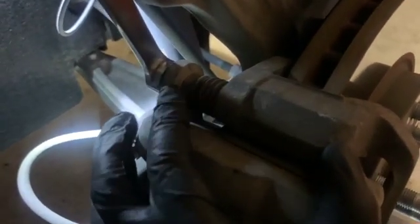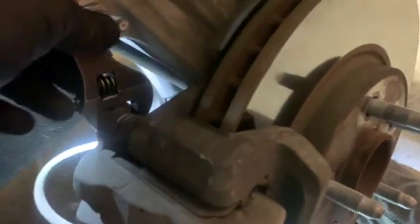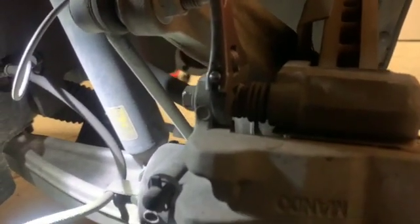Alrighty, so we gotta take off these caliper bolts now. I already loosened them all up. It's going to be a 14 millimeter to go ahead and put on there. Fortunately, on this side the slider pins didn't budge, and I was able to break the bolts loose. But sometimes these slider pins keep spinning with the bolt, so you can put a little crescent on there like so to hold it, and get your wrench on here and push them against each other, and it'll pop out. These aren't torqued like crazy, or they shouldn't be anyways. So yeah, that's that. I'll go ahead and remove this caliper, hang it up over here, and get these brakes off, and then we'll get the bracket off.